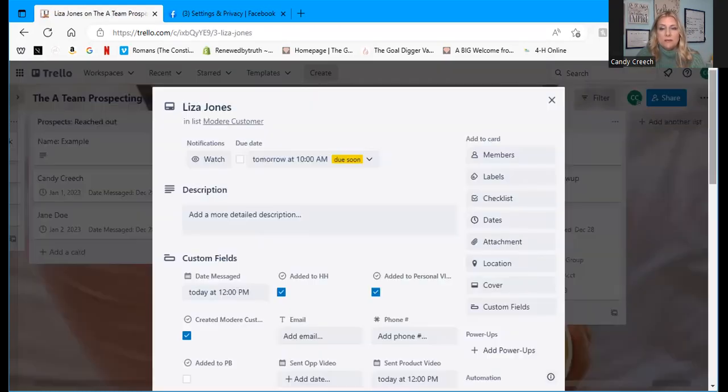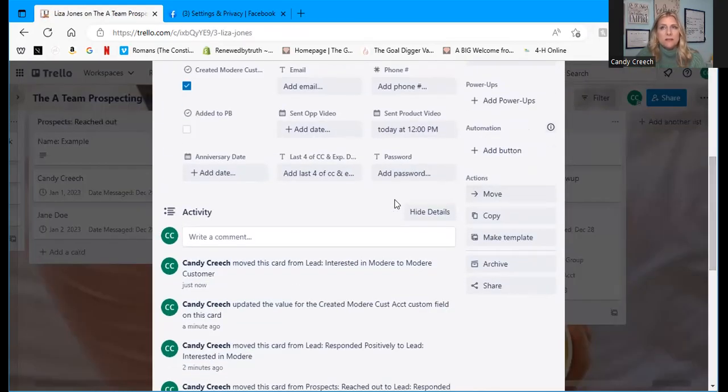Now, when I go in there, because this will save you a ton of time, I'm also going to input customers' orders. I'm going to put the last four of her credit card that she used, her expiration date, and her CVV. I don't have any of her information that's going to hurt anybody to see, right? It's just the last four of her credit card. I'm going to put that in there.